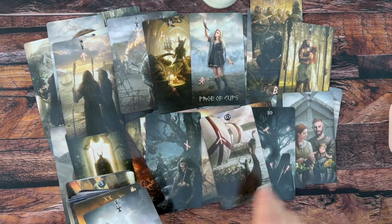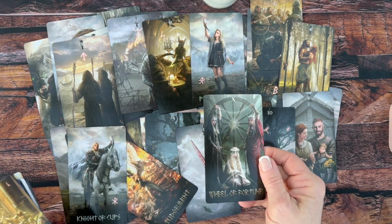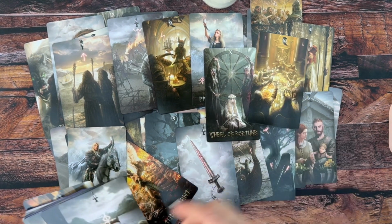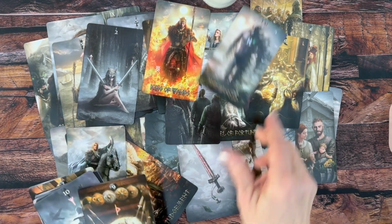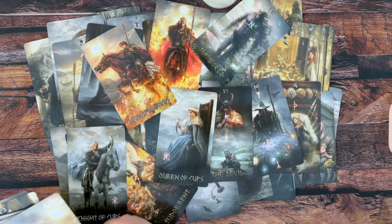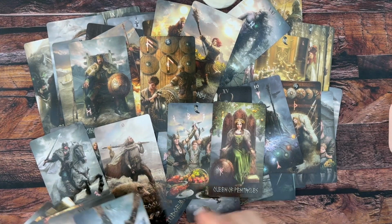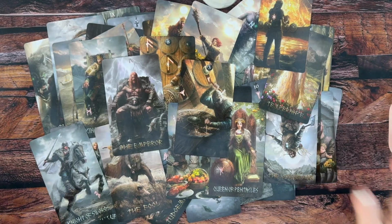And it's got runes in it. It's got all different types of runes in it. One of my favorite Wheel of Fortune cards of all time. I just think, wow, that's a great depiction and also beautiful. Anyway, there's so many things that I love about this deck that it's just fun for me to use. I really enjoy it. I think it's gorgeous. It's, I think, my prettiest Norse deck, and I have a lot of Norse decks. But this one I think is my favorite. I do really love it. So that's the Runic Tarot.